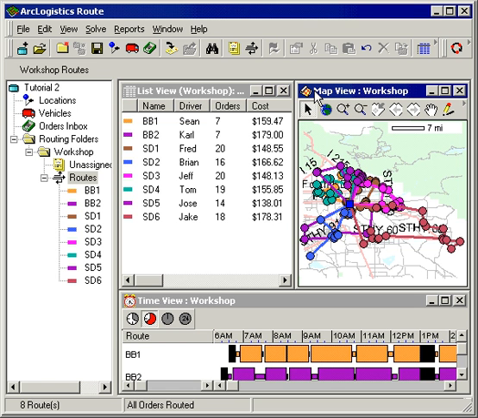The map view is to the right of the list view and shows the same information from the list view but in a spatial context. This allows the user to see the geographic spread and positions of the information. Finally, at the bottom of the screen is the time view, which shows the user a temporal or time perspective on that same information. You can see that ArcLogistics Route has finished processing the routes and has created a routing solution for us. We'll examine this process and solution in greater detail as we move through the workshop.